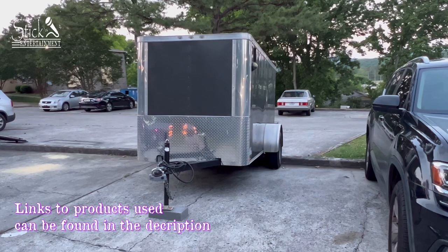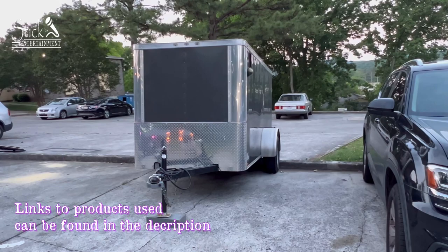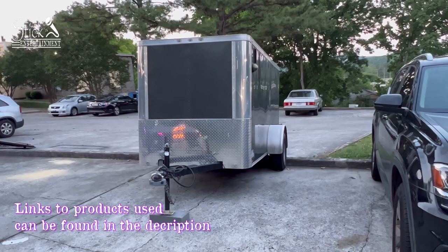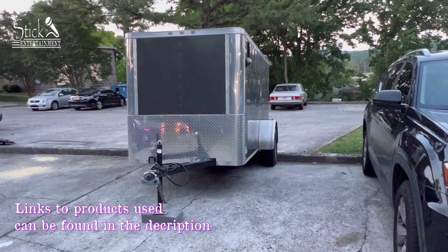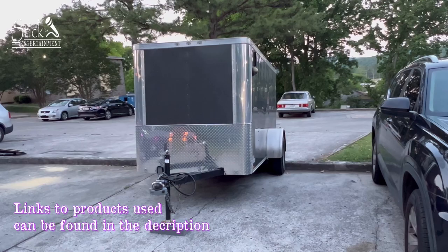Made a rather large purchase here a couple weeks ago. Bought myself a new DJ trailer. This is not it though. This is the old one. This is a 5x10 square nose, single axle, max weight trailer and all, not to exceed 2,990 pounds. What I had just got to be too much for this little bitty trailer. I used this one for about 3 years on my big wedding setups. I was packing this thing from top to bottom, front to back, and I just needed something bigger. So I bought this one.